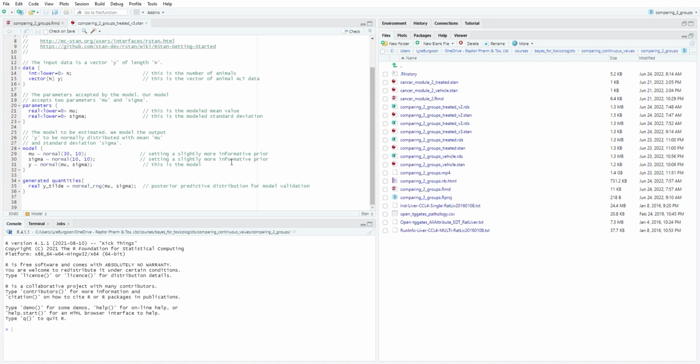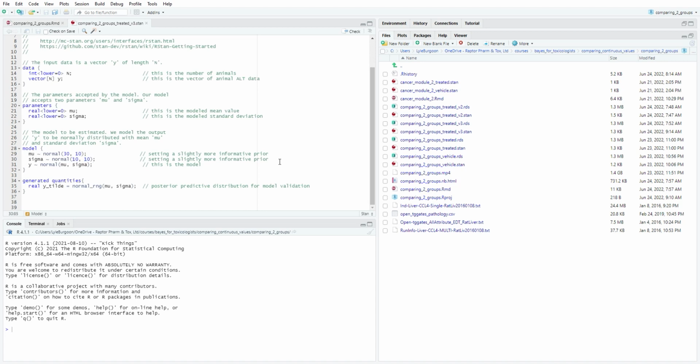So more than likely, the population distribution is also going to be within the normal range, because it would be hard to believe that I could do 3 random draws if this population had a mean of 100 and get these 3 values that are very tight. So what that tells me is that more than likely we are dealing with normal ALT values. So I can use priors that are slightly more within the normal range. I still have some pretty good spread here. I have a standard deviation of 10 in both cases.